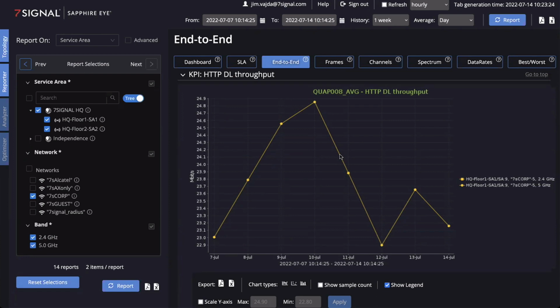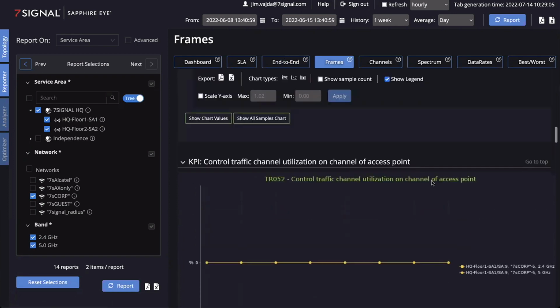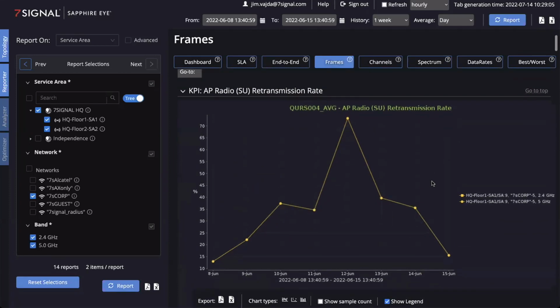But to me, what really makes them valuable is what we call passive testing, where we're almost doing an automated protocol analysis. This is where we're just putting the radios in monitor mode and observing the natural Wi-Fi traffic that's occurring in the network.